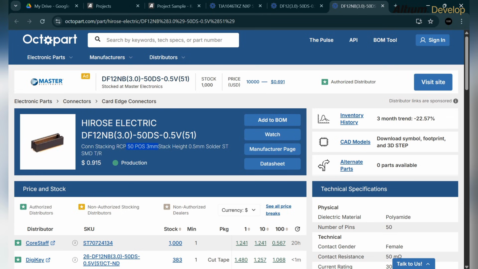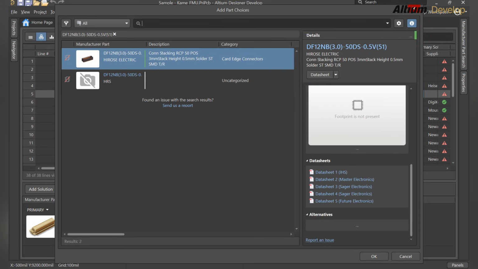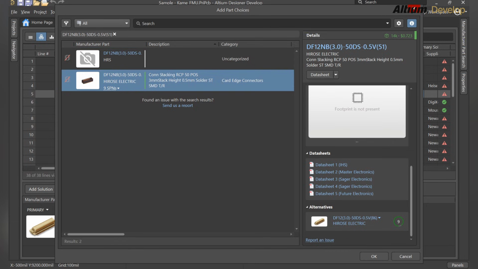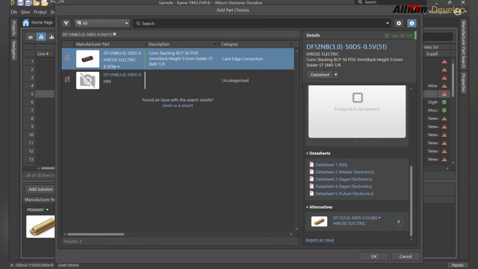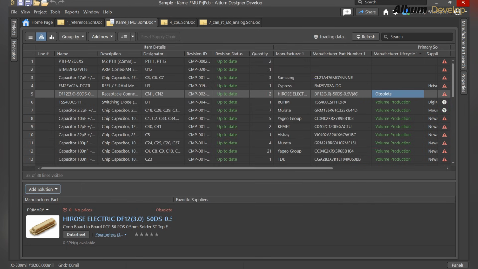So let's copy this part number. Let me copy with Control C, and go to your add part choices and paste it over here. Click enter and see the parts, and it's green, so it means its manufacturer life cycle is in production. So we will use this. Click OK and then click OK.